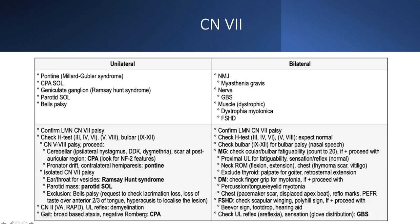So you proceed to check for DDK and dysmetria, and don't forget to check for a scar in the post-auricular region, to look for CP angle tumor. Sometimes CP angle tumor is associated with type 2 neurofibromatosis, so you want to check for any neurofibroma over the hand as well, or even the whole body in general. And let's say there is no cerebellar sign, you still proceed to check for pronator drift and look for contralateral hemiparesis, which will suggest Millard-Gubler syndrome, a pontine lesion. That means an isolated pontine lesion, not combined with the cerebellum.